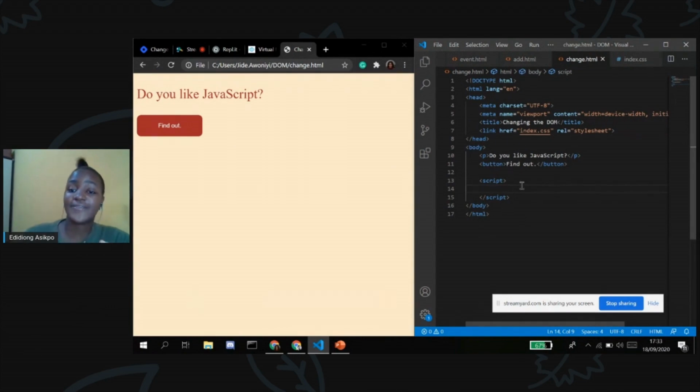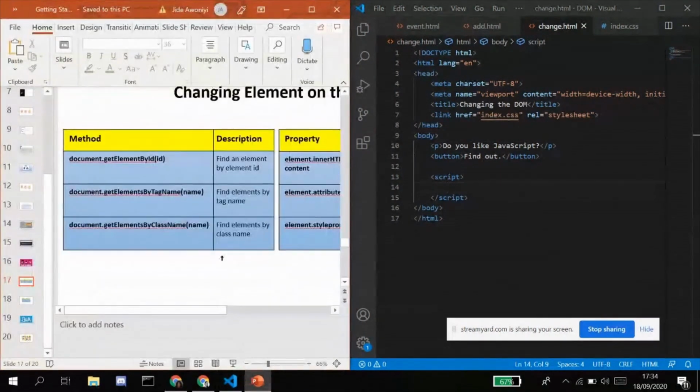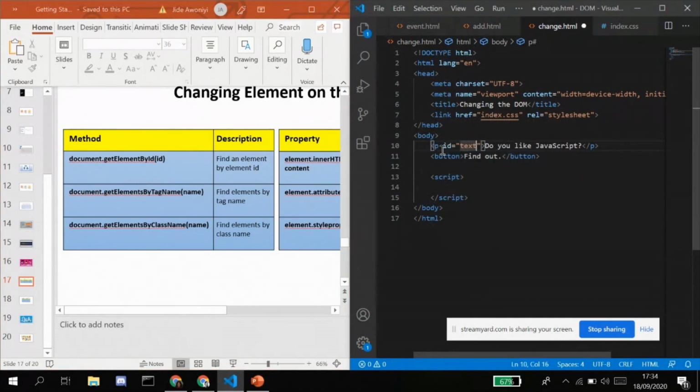All right, cool. So the first thing we need to do is decide, okay, what do we want to do? Remember, we want to change a particular paragraph, right? And if I go back to my slide, you see that there are different ways to do this. You can either target the ID, target the tag, or target the class. So ID would be this. If I want to target the ID, I'll have to give this an ID of, let's say, text, for instance. So I would use document.getElementById and then pass this ID. But if I want to target the tag, I would just say document.getElementsByTagName and pass in p. But if I want to pass in the class, class has to do with CSS.